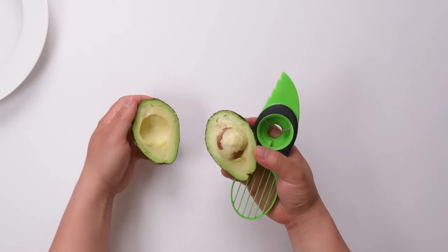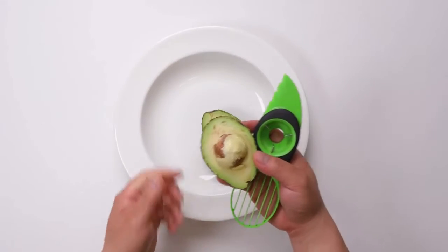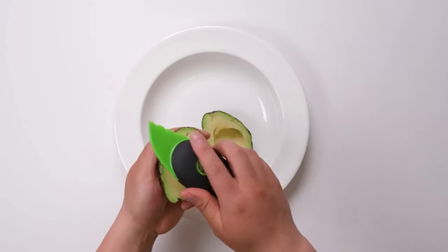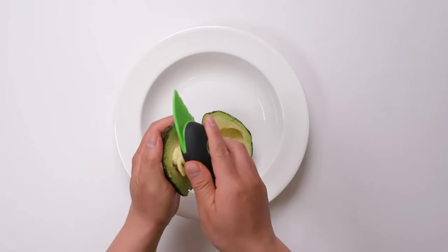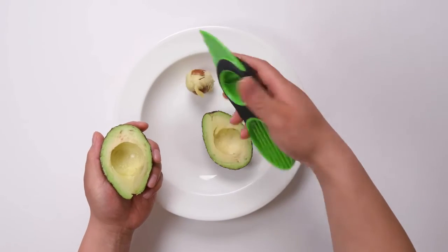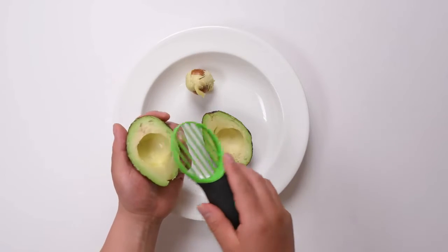All right, so this is the first step. We're done easily. And now here is a little cup. So we push that in and twist. All right, easily, the inside is coming out. And here's the fun part, let's see if it works.